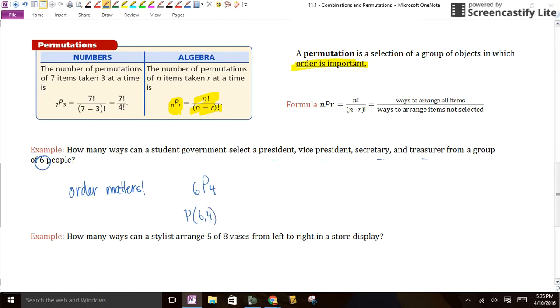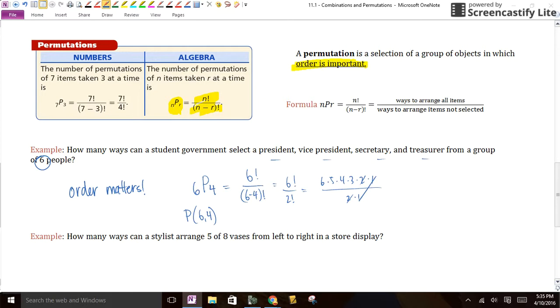But be careful, there are two different ways. You say permutation, then the total number, and then how many you're choosing. Now, what does that look like? Well, that looks like 6 factorial over (6 minus 4) factorial, or 6 factorial over 2 factorial. If you want to think of that in math, 6, 5, 4, 3, 2, 1 over 2, 1. You kind of cancel some stuff out if you had to do this by hand.